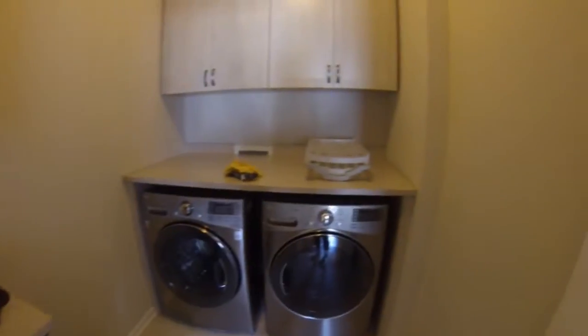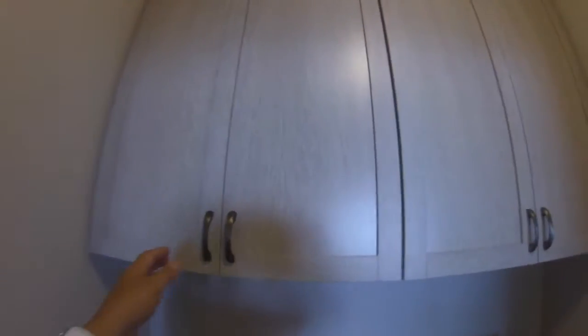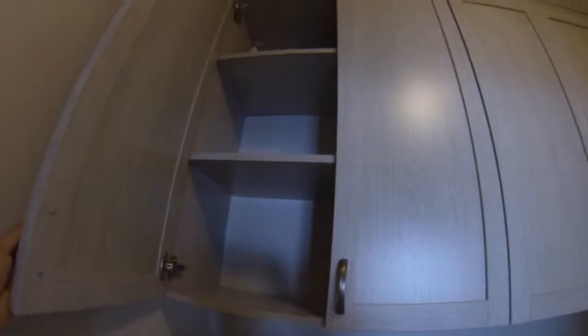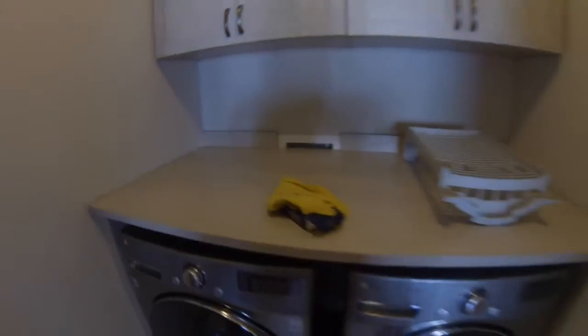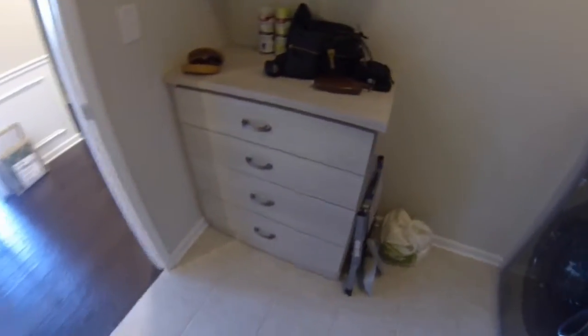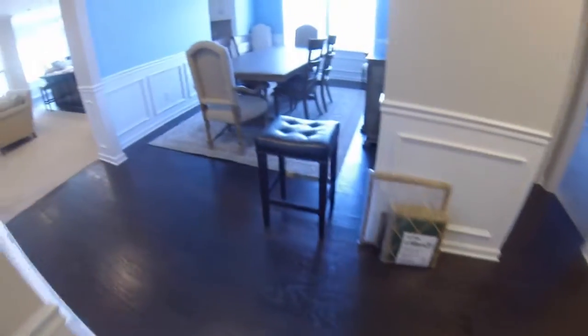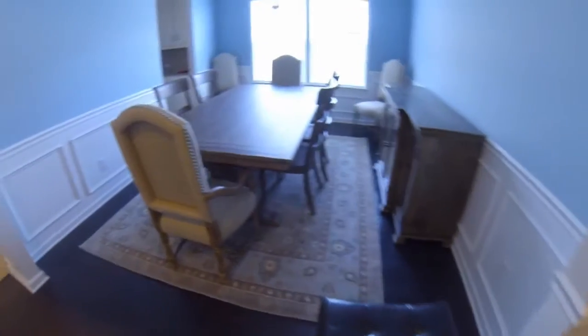California closets added in here — everything's messy. California closets are done in the laundry room for storage. There's a folding shelf above the washer and dryer, and a little storage area created in the corner, so it's kind of like a mud room. That bench doesn't go there, just ignore that.